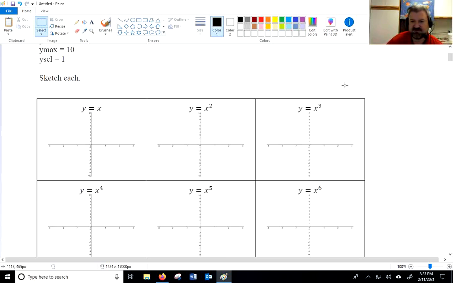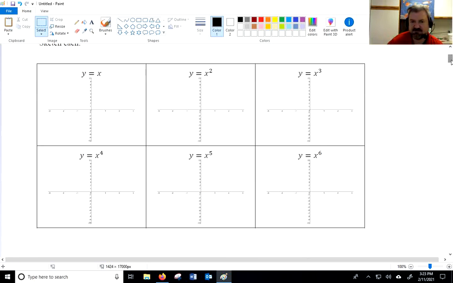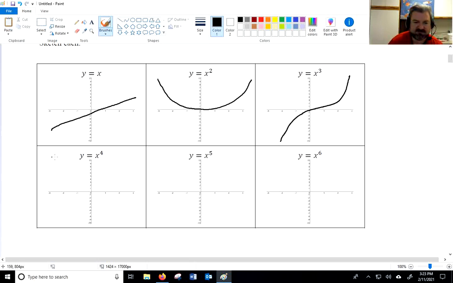So let's just quickly sketch these if you haven't already. All right, y equals x was something like this. X squared was something like this. X cubed began this kind of shape like that. But then x to the fourth moved back into this flat U shape. X to the fifth became even more flat, but also still S-shaped. And then x to the sixth, we're getting closer and closer to that sharp turn right there at 1.